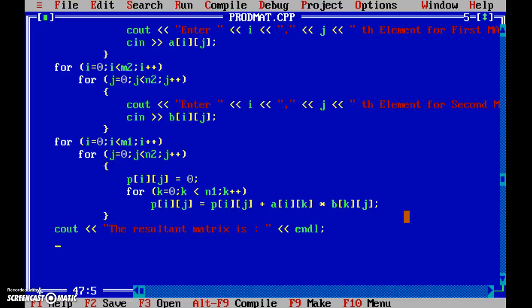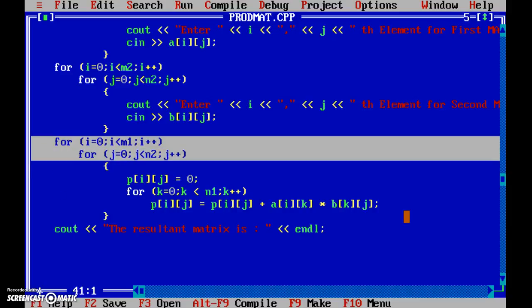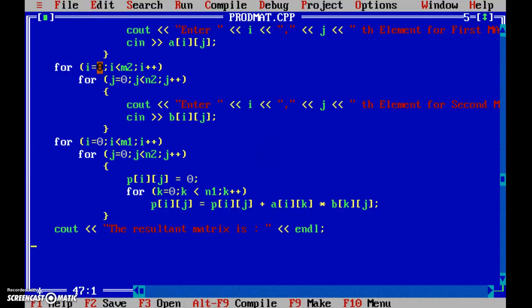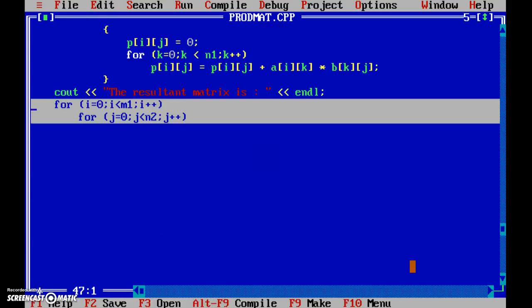Okay, now again remember we have to set up the same loop. So edit copy and edit paste. Okay, now the m1 and n2.